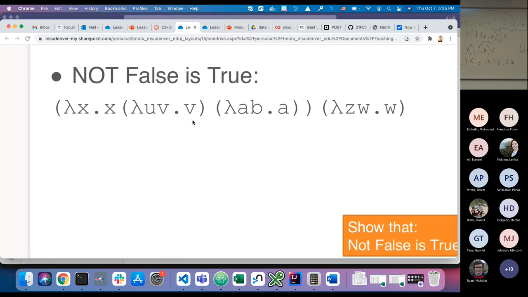Did you guys get this? The first one's false. Yeah. And lambda. It's the same thing. Then the next one, you'll have lambda W still. And we just dropped the middle, right? Yeah, so we do drop. So we have lambda W dot W, just in the middle. Yeah, I got it. A, B dot A. And the first one on the right, so that's true. A, which is true.